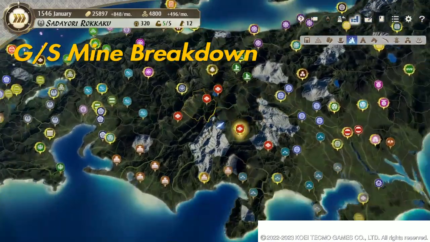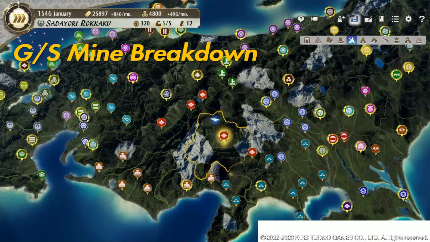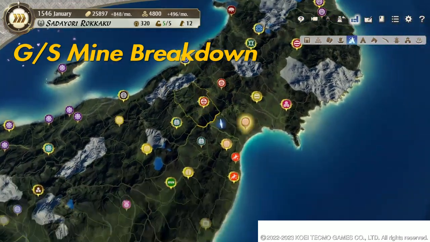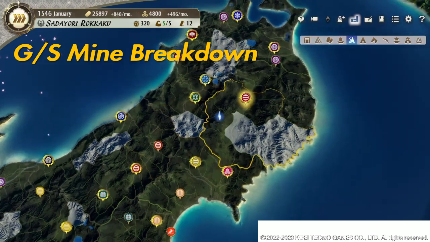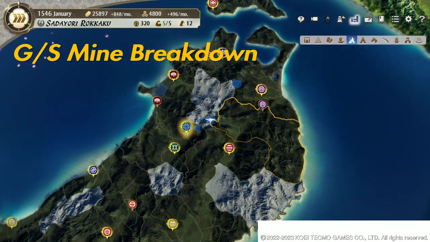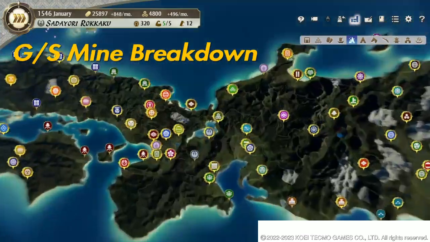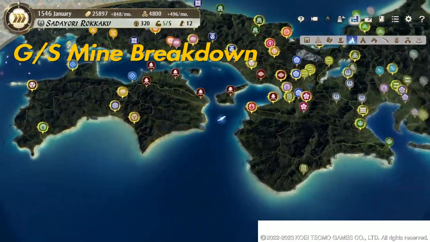Okay, so gold mines are pretty much focused in one big area. Shingen's domain, Kai and Shinano. Those are where the gold mines are located, primarily, okay? And the secondary area is the northeast. Northeastern Japan. I think this is Oshu right here. I'm not sure what you would call this region. I don't know. Somebody let me know in the comments. But northeastern Japan has access to quite a few gold mines as well up here. So the Nanbu, the Yanto, the Mogami clans, they're right around the area. Those are the only two areas. Outside of that, they're kind of scattered. You might have a couple here and there, but there's not enough to focus anywhere else, okay?